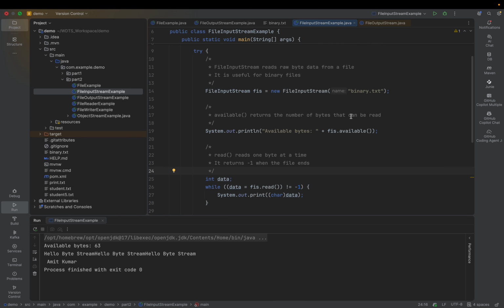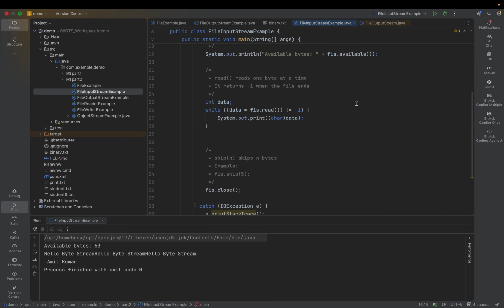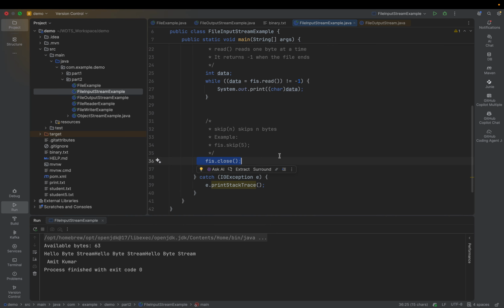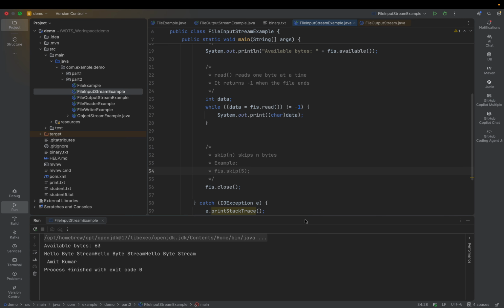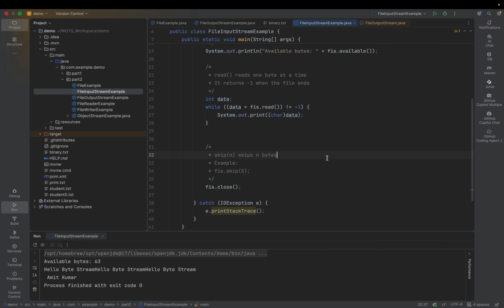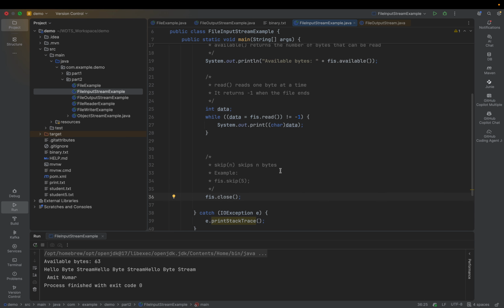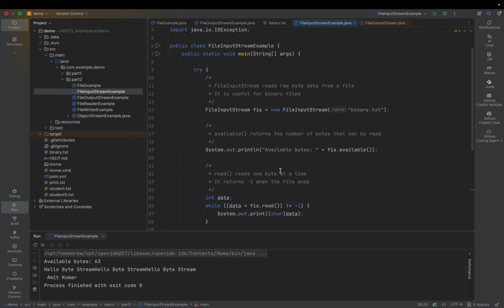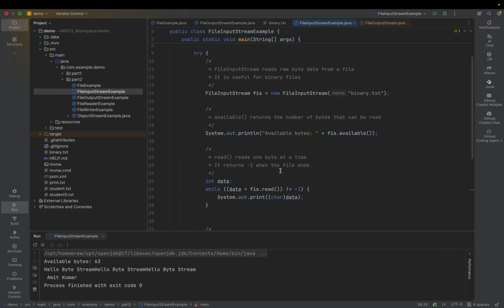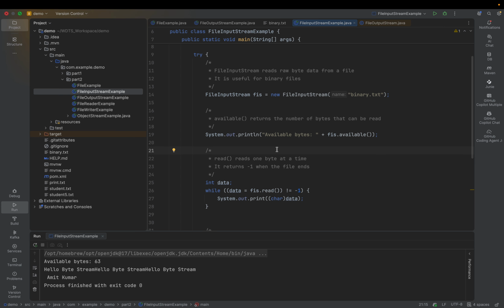So this is the way of reading the file, and ultimately you have to close the file. And in Java, when you perform any input or output, meaning IO operation, you must write the code inside a try catch block. This is an advanced feature of Java, and we will see it in a later session.